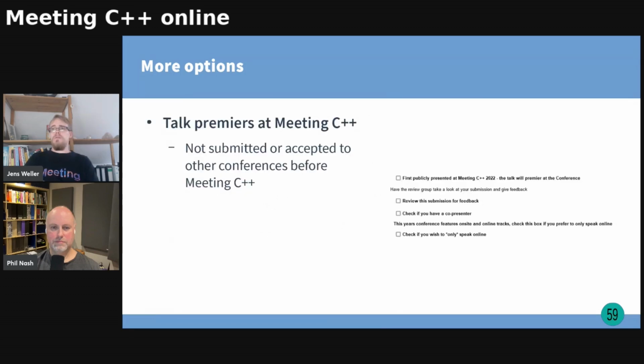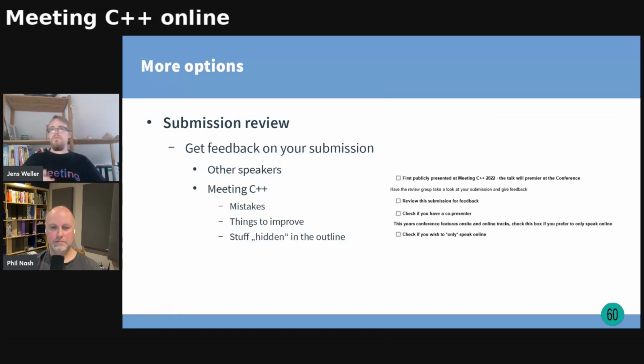As a conference organizer, it's important to me that we have some talks which are new, or have not been at every conference already. So if your talk is new and you prepared it for the conference, if you don't submit it to another conference in front of Meeting C++, and you're really saying, well, this is the one talk I have, and I want to go to Berlin and speak at Meeting C++ and present this talk as new, that's what this is about, and it's also important for me as an organizer to know this. It's also going to be displayed in the voting, as far as I know, and will give you maybe a little bit of an edge if you're preparing a new talk.